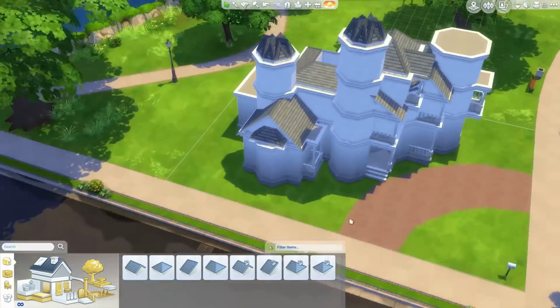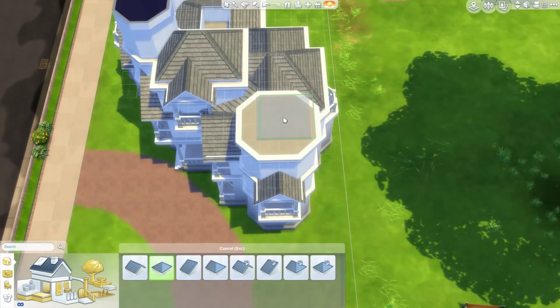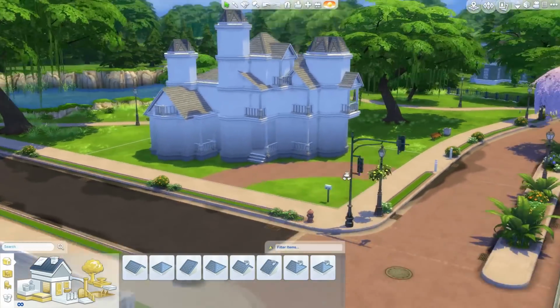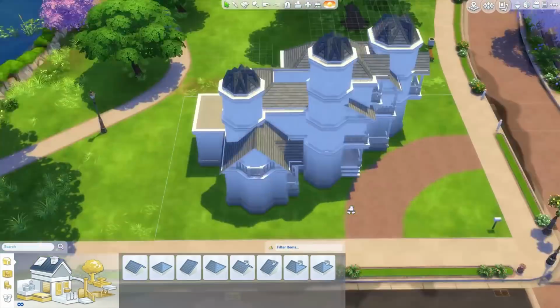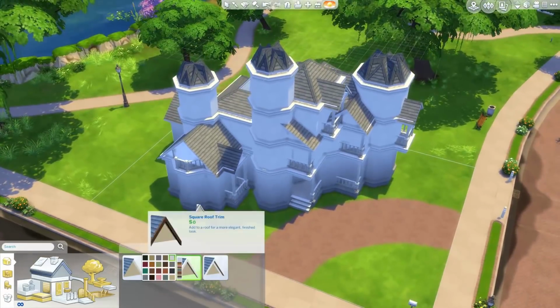This house is kind of that way. The floor plan doesn't entirely make sense. It's a little kind of crazy. The shape is kind of crazy. I mean, it's obviously not the most logical thing, but it just looks cool. That's just this style of house, all over the place and a little hodgepodge.